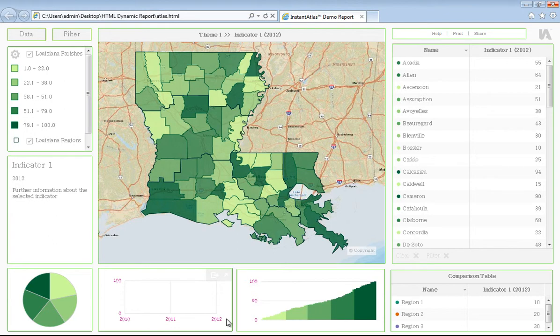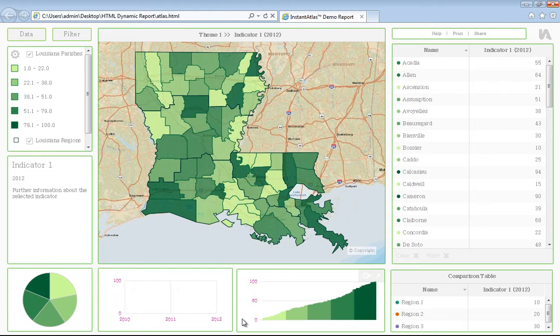An additional point to add is that you don't have to go via the designer to open the Style Editor. You can also open the Style Editor separately, either through a shortcut from your desktop start menu or directly from your InstantAtlas installation folder, and then open the file called Default CSS of your report. If you do this, you should have the designer closed to not get conflicting edits.